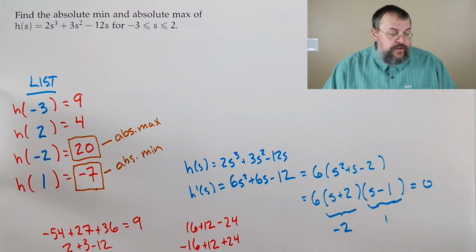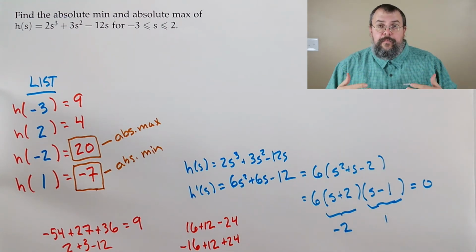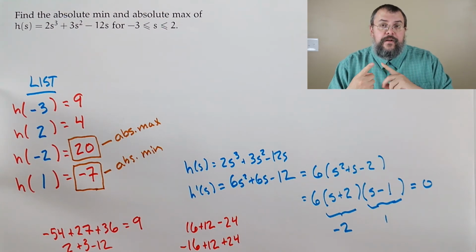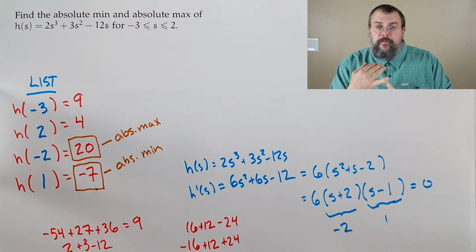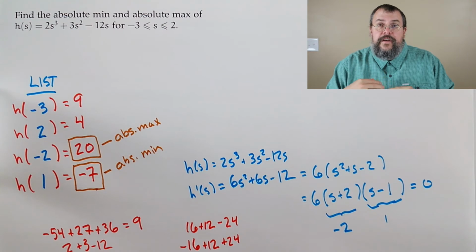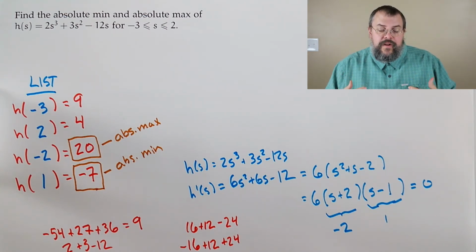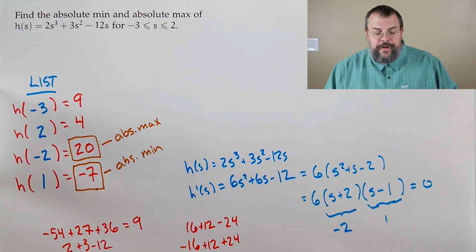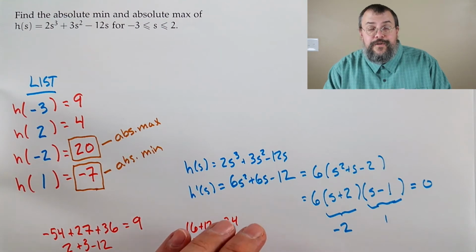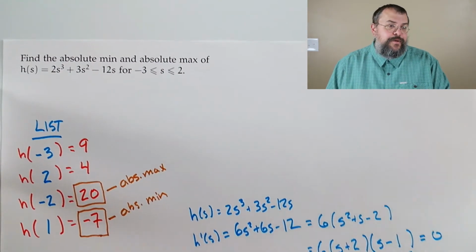We're going to do a couple of these in our practice, so it's nice to get the pattern. Make a list, check your endpoints, take the derivative. Is it ever undefined? Where is it 0? And plug it in and grab the largest and smallest values. It's a very simple process. And really, what are we testing on? Well, we're really testing on, can you understand how to find critical points? That's the big test. Once you understand how to do that, the rest of the problem is pretty mechanical. So, well, let's do some more practice. Get the mechanics of these problems down.